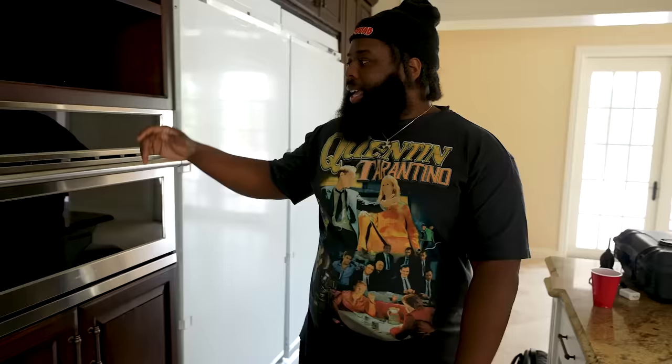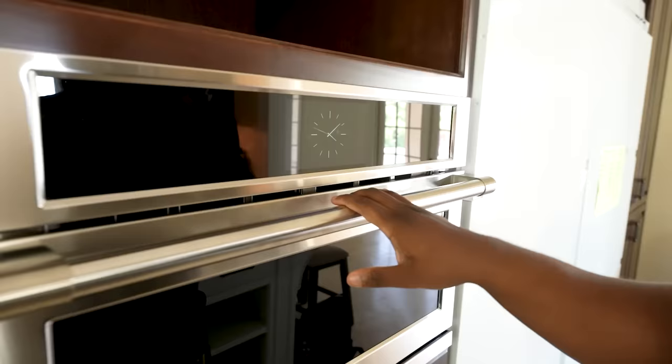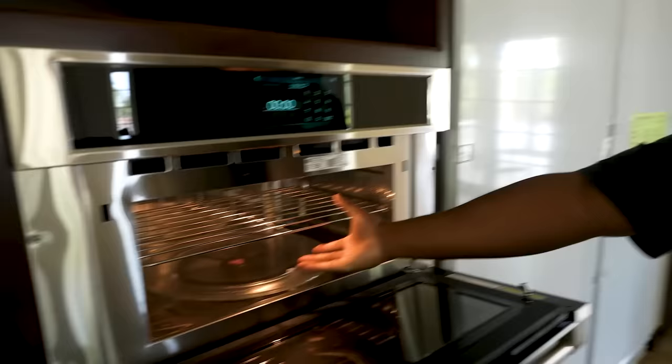Now this is some smart house shit. If you know, you know. Bro, this is like some microwave oven all in one. But it also turns into the oven, see? A little rack. Matt, would you make cookies in this? Yeah, let's get it. I'm not making cookies, hell no.